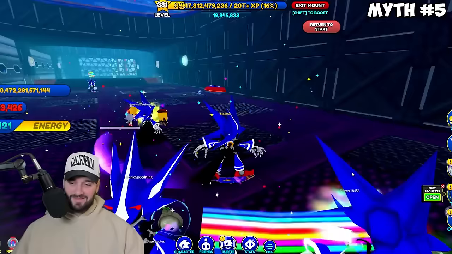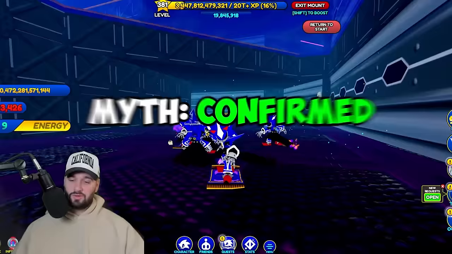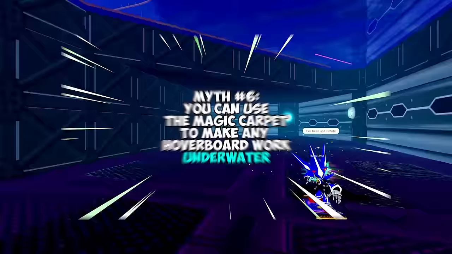So it looks like they kept that in, which is pretty cool. Looks like that myth has been confirmed. Let's move on to the next one. Here's the next myth. Using the magic carpet, you can swap to hoverboards that you cannot actually use underwater.